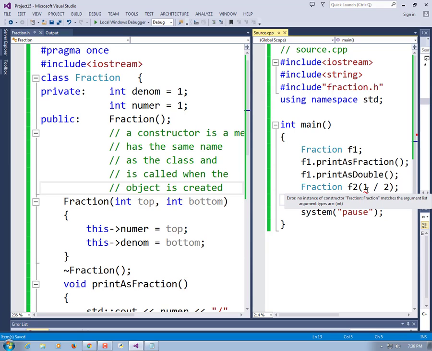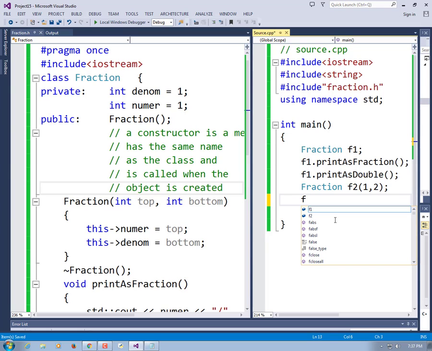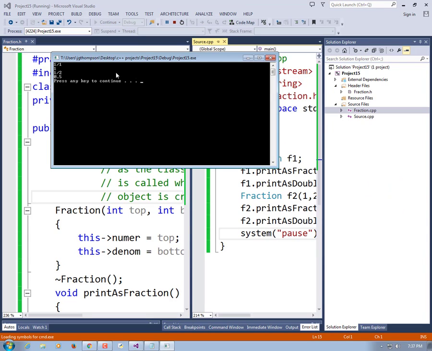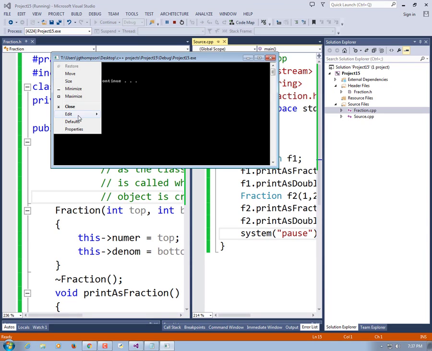No. Oh, that's dumb. What am I doing there? Do you see the obvious mistake there? Yeah, you're not passing them in as parameters, you're dividing one. What the heck is that division for? The arguments for a constructor are just like the arguments for any function. They need commas. All right, now I want to print that fraction too. I'm just going to copy those 2 other print lines and paste them, except change the F1s to F2s. All right, so 1/2 is equal to 0.5.